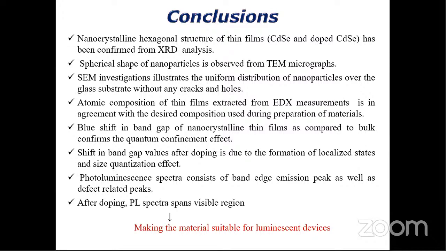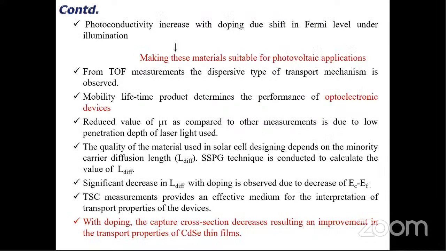Blue shift in the band gap of nanocrystalline thin films as compared to bulk confirms the quantum confinement effect. Shift in the band gap values after doping is basically due to the formation of localized states and size quantization effect. PL spectra consists of band edge emission peak as well as defect related peaks. After doping, PL spectra spans visible range, which is very useful for making the luminescent devices.